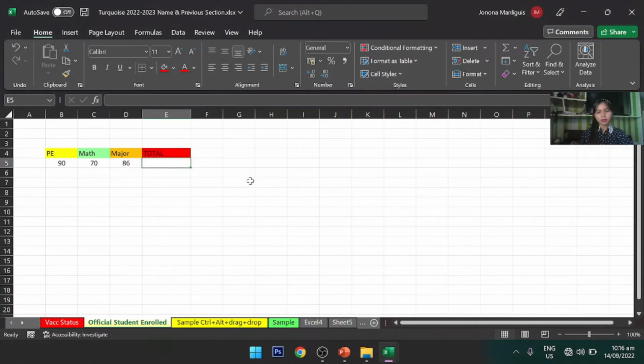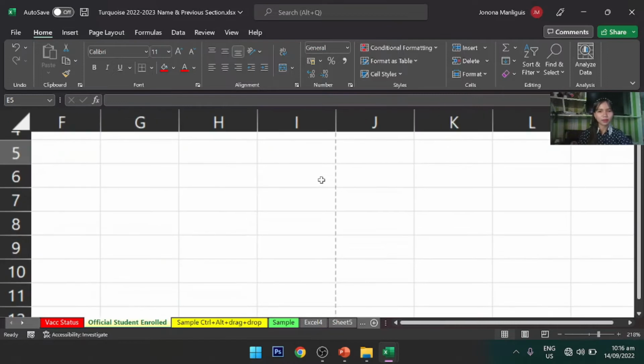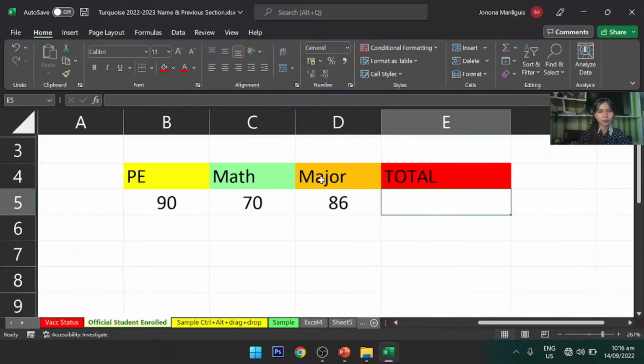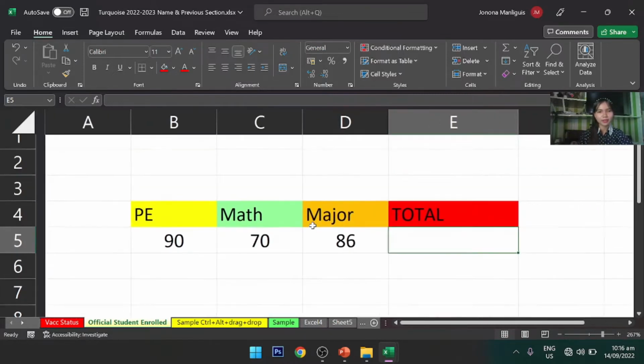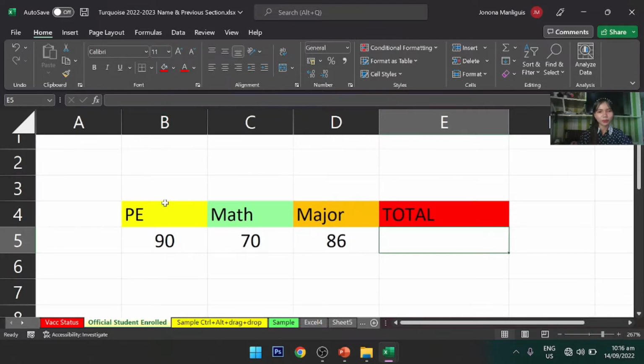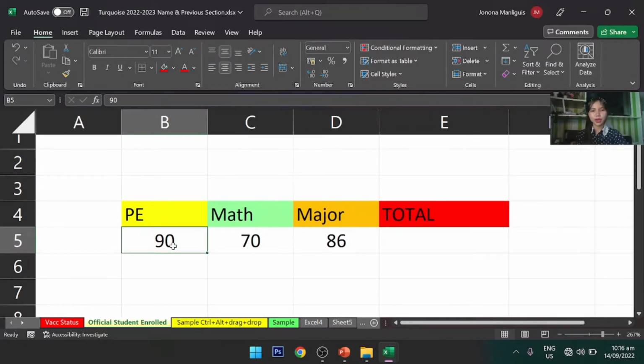If you want to have the total for these grades, this is B5. Why B5? It is because the column letter is B, then 5, the row number. Under the name box, it says B5.